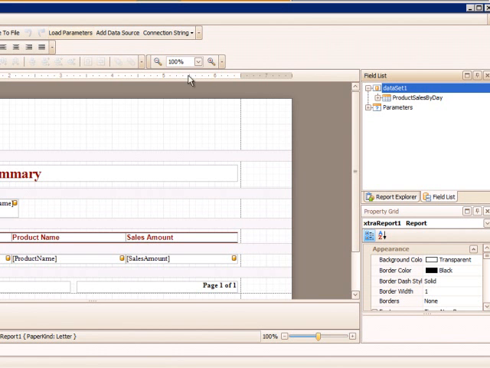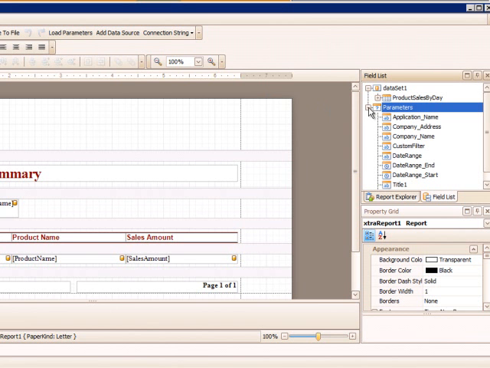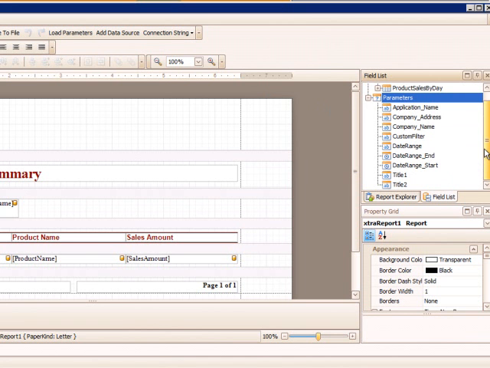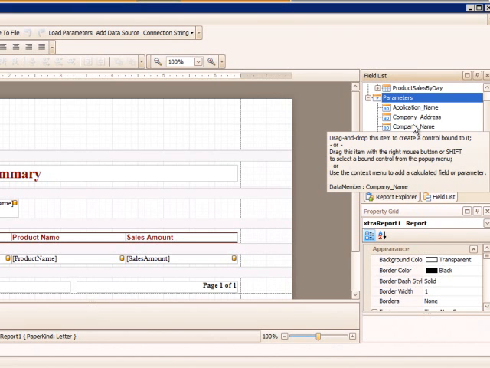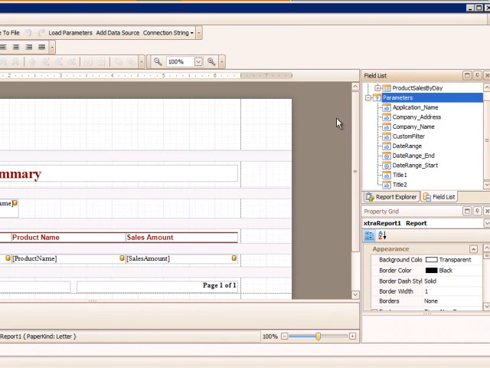Now as soon as I do that, I can come back over here, expand this branch, and I can see all the parameters that will be associated with this design, including the date range which I just added, and also Title 1, Title 2, and whatever global and user or my preferences or my parameters are available.